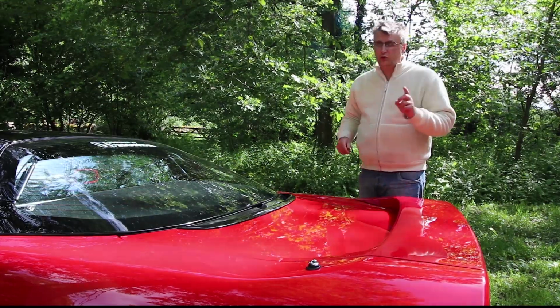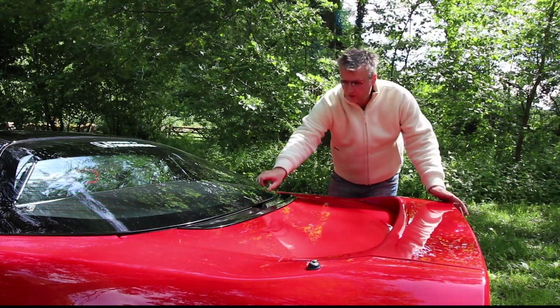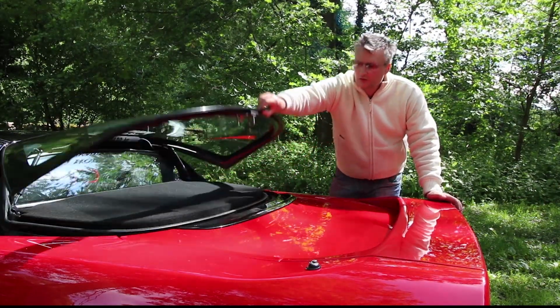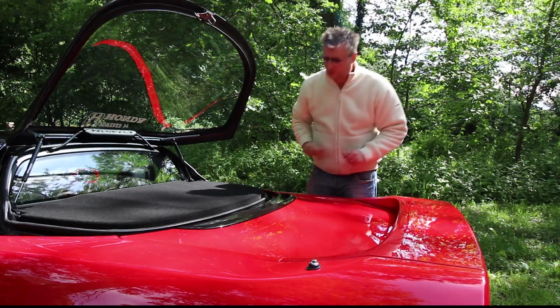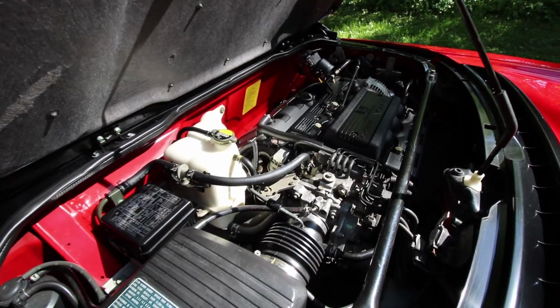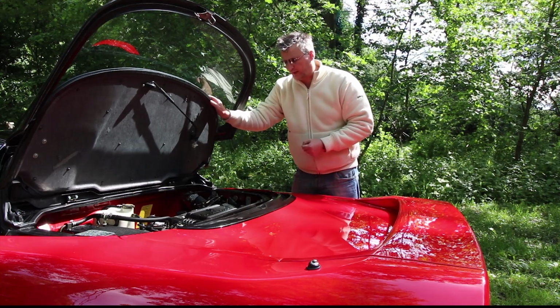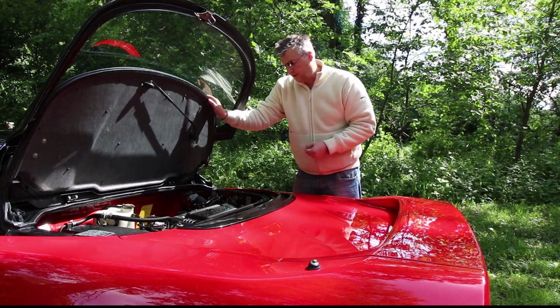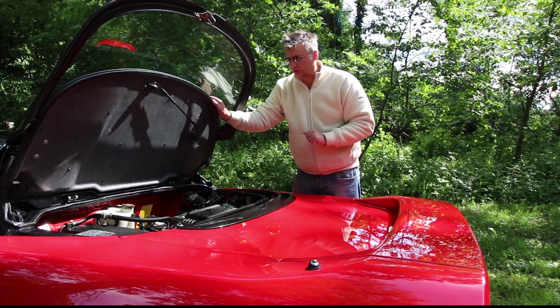Now one thing that you don't normally find on, well, any other car that we've ever reviewed ever, is this. Yes, a glass hatch that opens. And what does it unveil? Well, of course, the V6 VTEC engine. Got a strut brace here as well. 24 valve, 3 litre, and as I said, VTEC, naturally aspirated, no turbochargers.